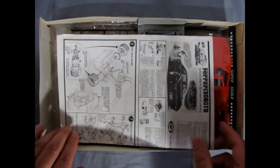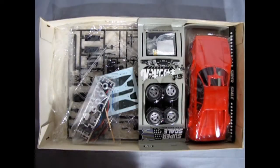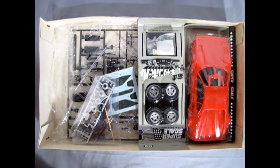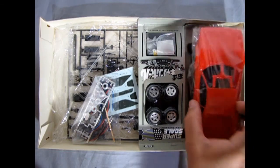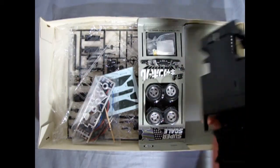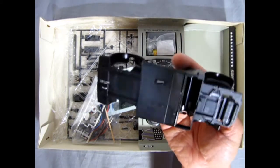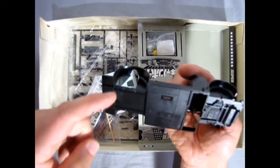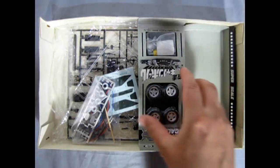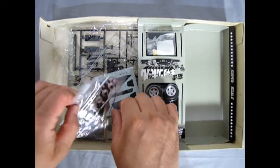So here you get the instruction sheet, and the only way I found out what the manufacturer was by looking at this down here. So that was interesting. The body comes in a plastic bag and looks excellent. There's the undercarriage. Again, this is a battery powered car, much like that Buick was. There is a broken piece here in the suspension. That's not too good. Something that must have happened in its entire lifespan.